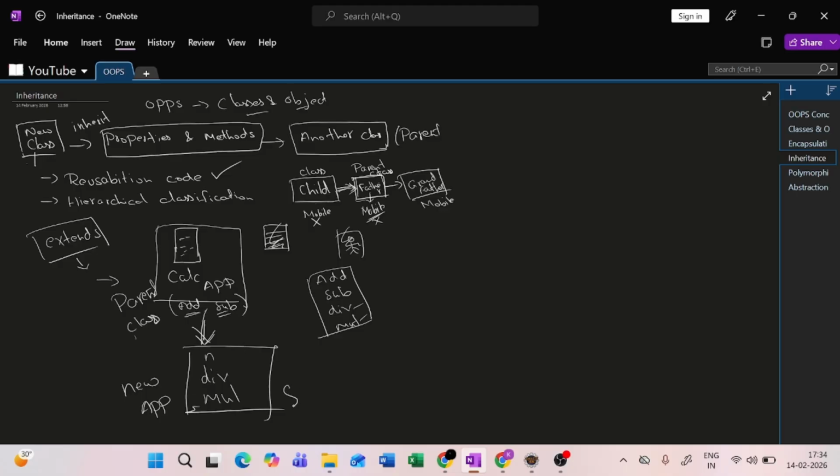You are a child class inheriting add and subtraction. To do so, we have to use the keyword called extends. Okay, this is how inheritance works. Let's see the real example demo now.